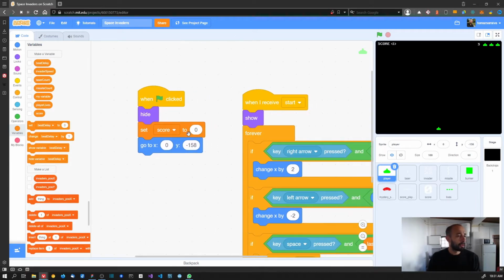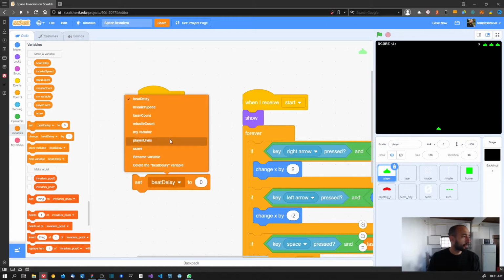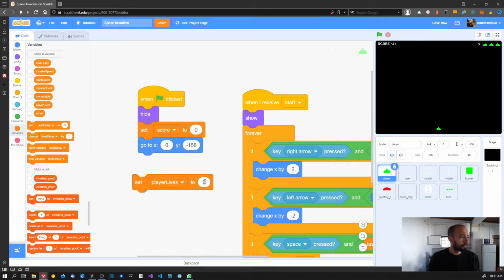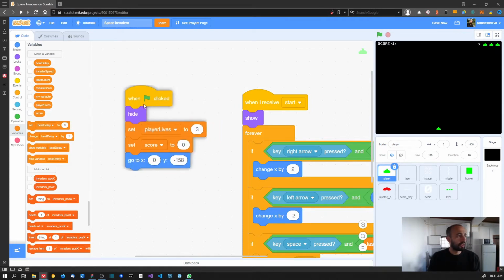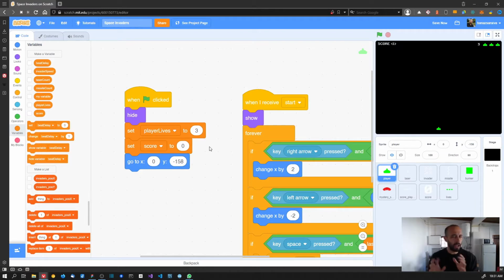So all this to say that we are going to set the player life to 3 when the game starts, and the game starts once again on the player. So we are going to use the player once again as the entry point for our game. And the entry point, another concept even in programming, is where the program starts.